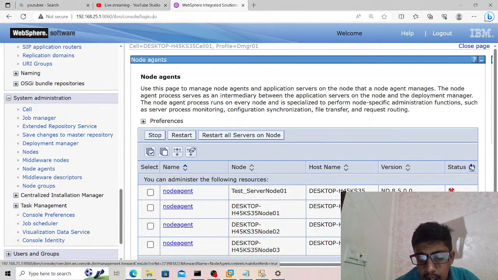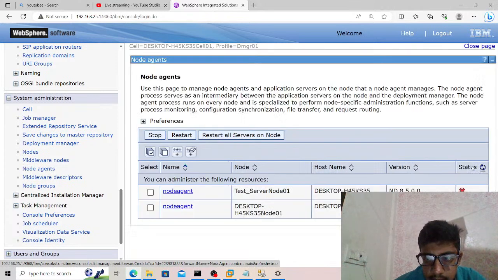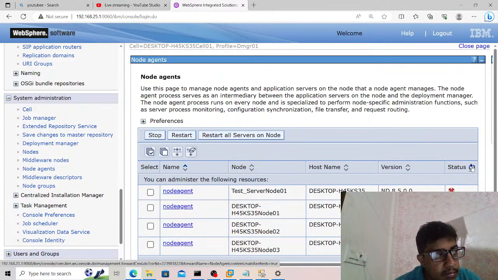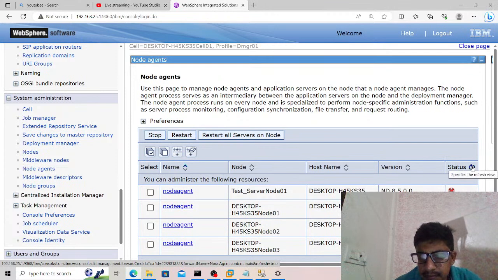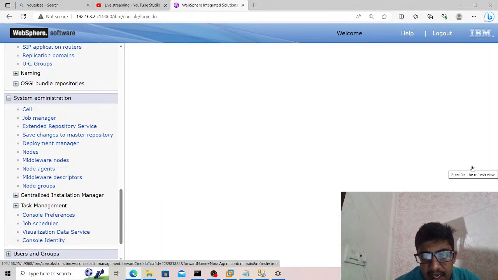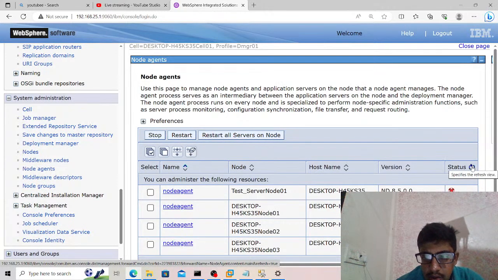Click restarting all servers. When you click restart all servers on node, be careful. The application goes down in production. We don't use this. If required, ask the client for permission and then do it.